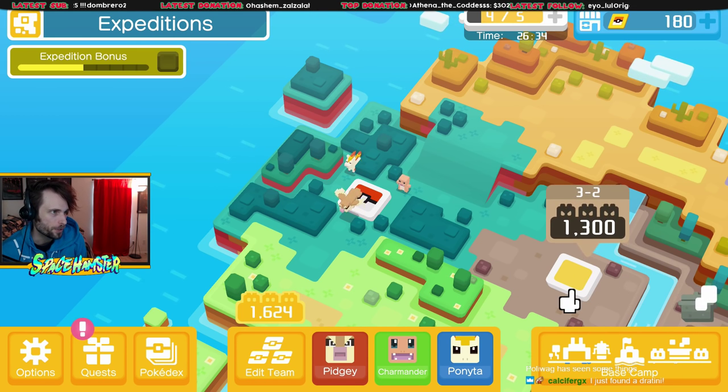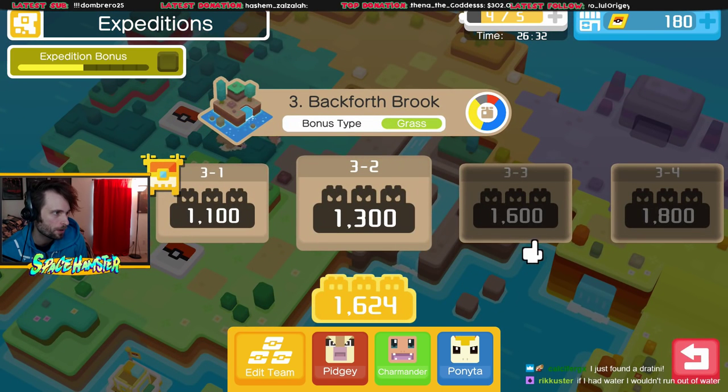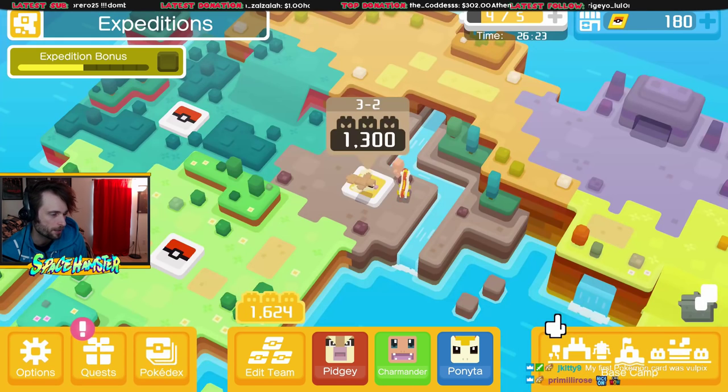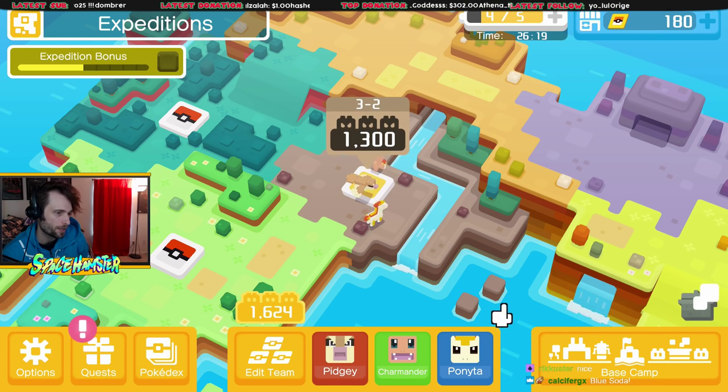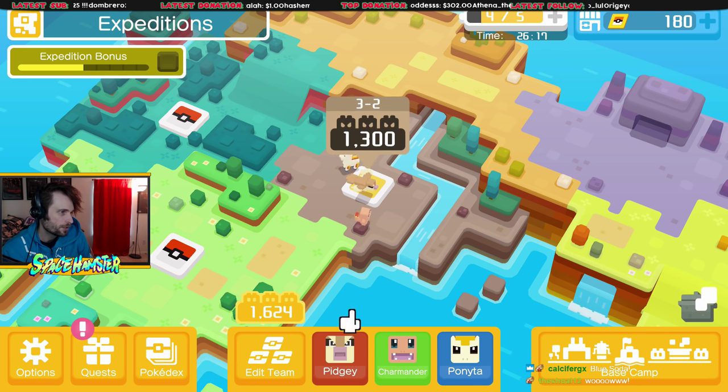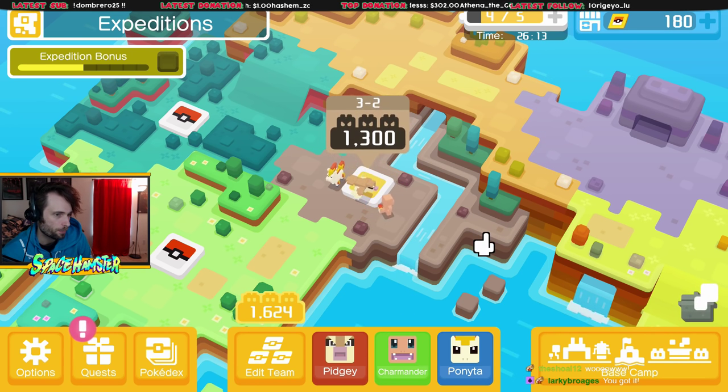Okay, here's the problem though, chat. This area is like a water Pokemon area, and fire's not gonna be helping us too much here, right? Like we went there and Charmander died like instantly and he's like our best character. So we gotta level up some other peeps, I feel like.